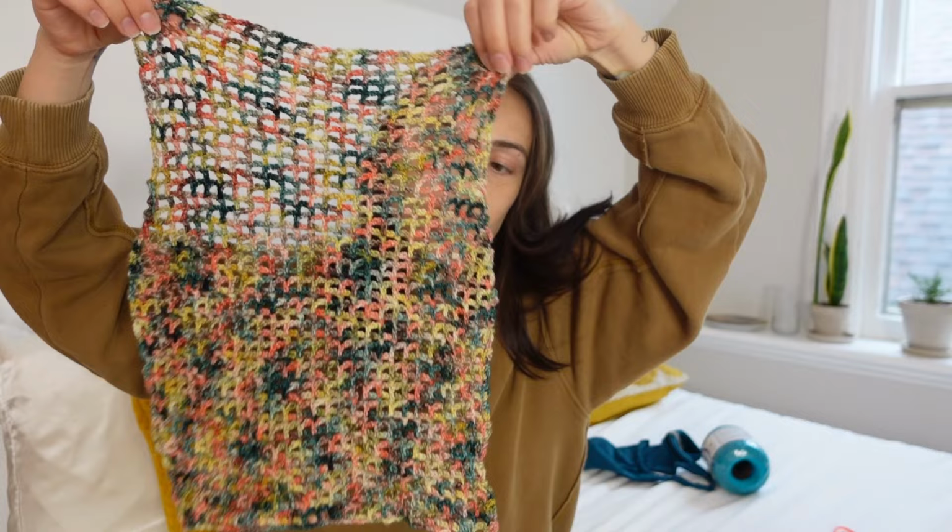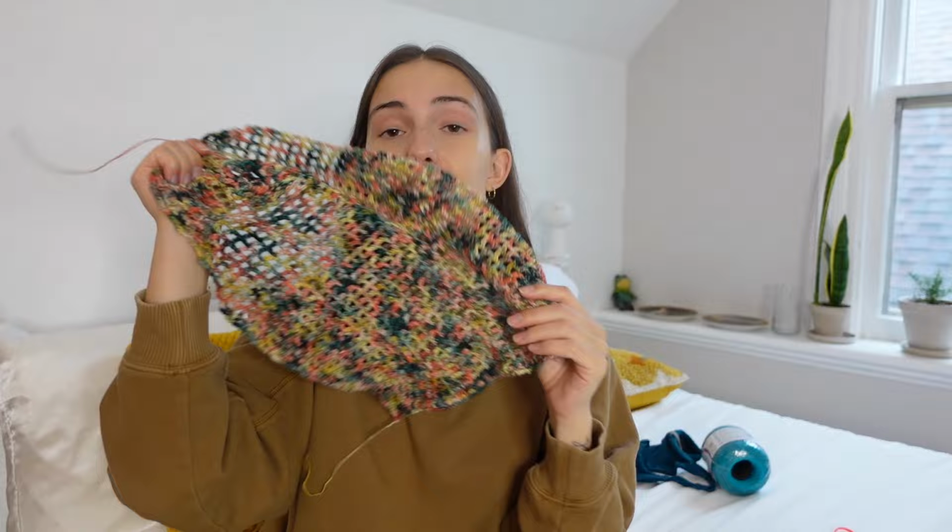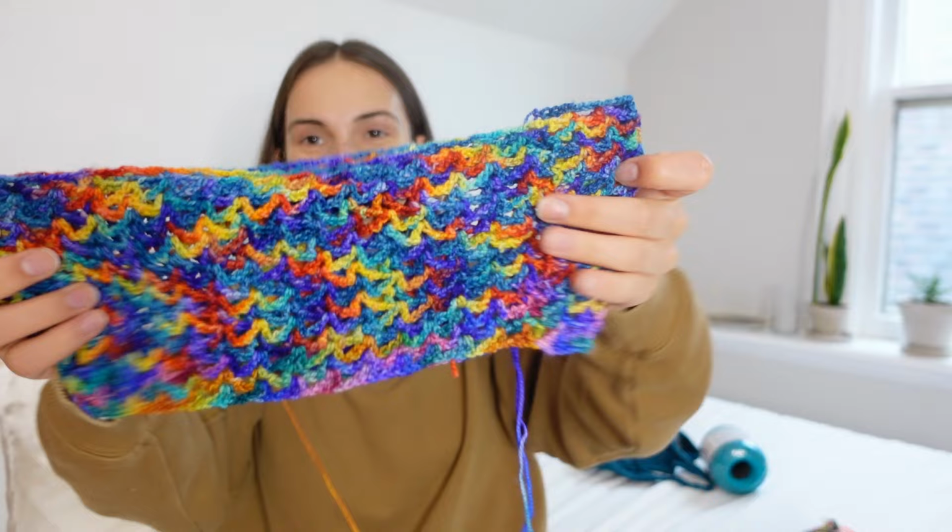because I'm not only working on these beach bikini projects, I'm also working on a few other projects right now. So I'm working on this project that I've been working on since like 2 weeks ago. I think in my last vlog I was working on this, so I'm still currently working on this. I finished this panel, but I'm currently working on the second panel, so I have this much of it done. So I'm still working on this top, and then I also started this top, which is so pretty.